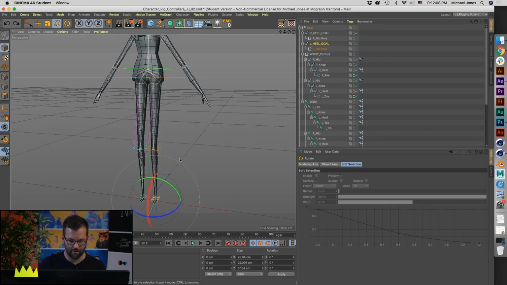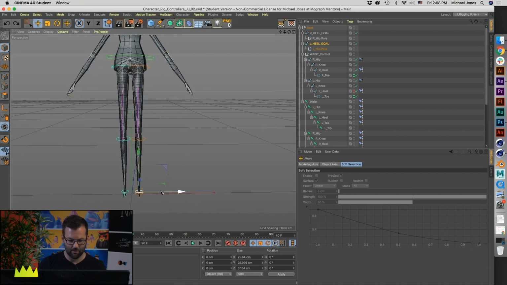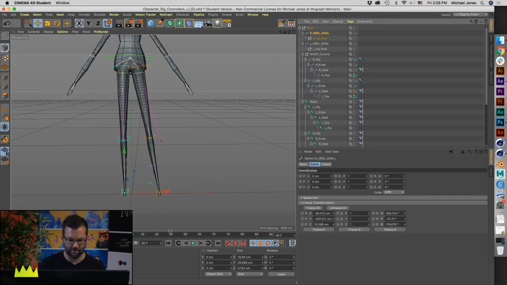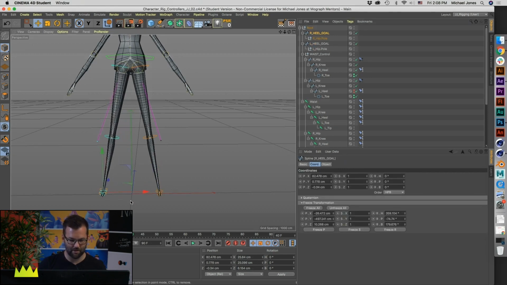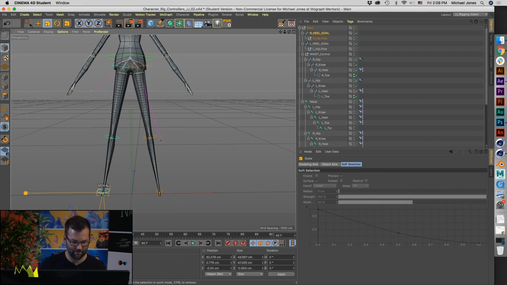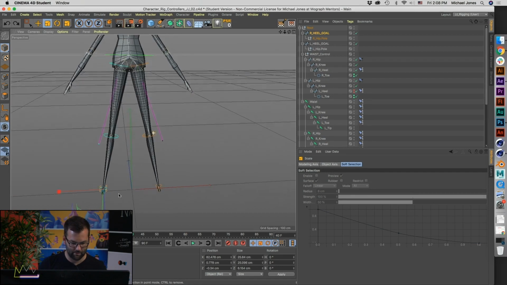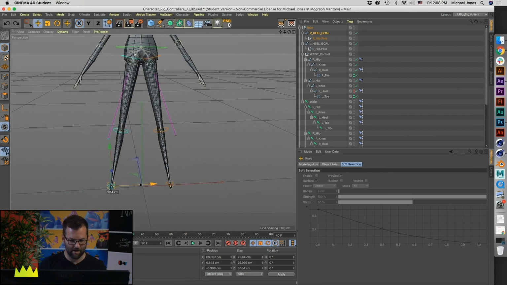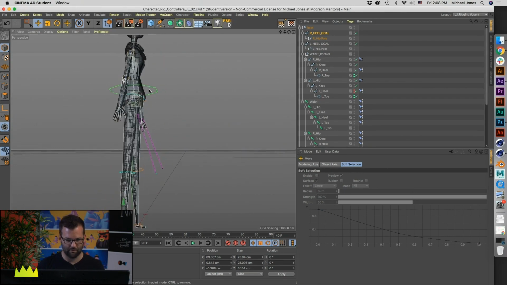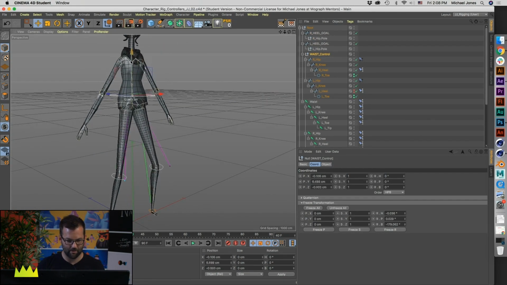Let's back that up. I'm going to go ahead and save. Now look, what we can do is we can move these controls out, these heel goal controls, and maybe what I'll do is I'll even kind of increase the size. No, maybe not. We can move these out, and then we can do some really fun posing with her.